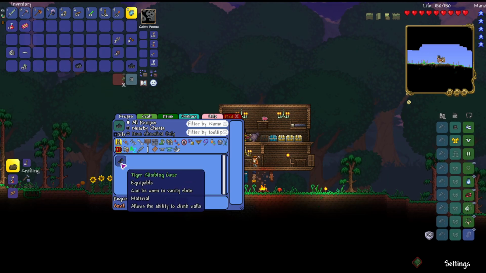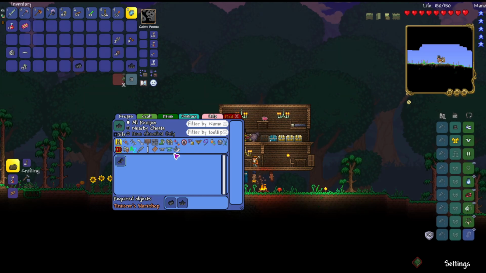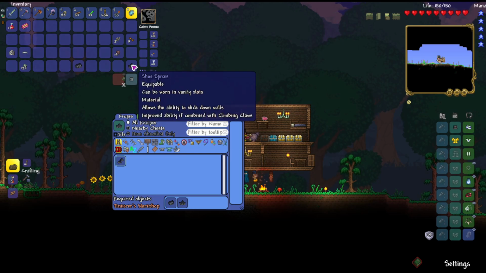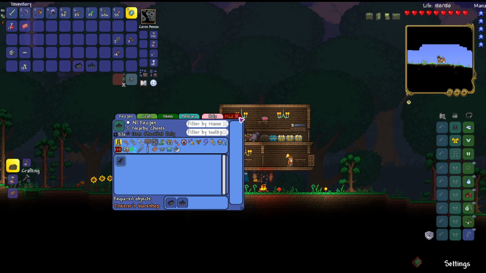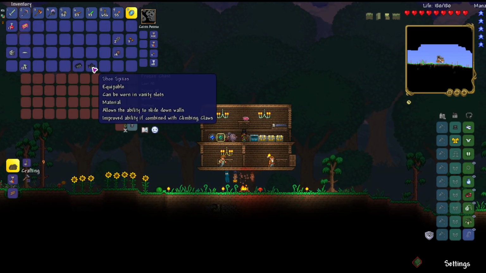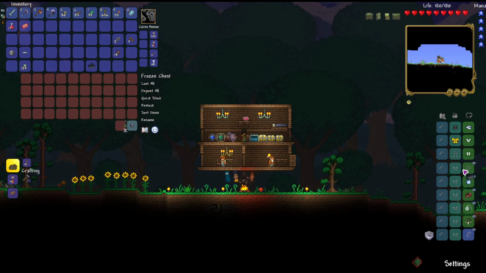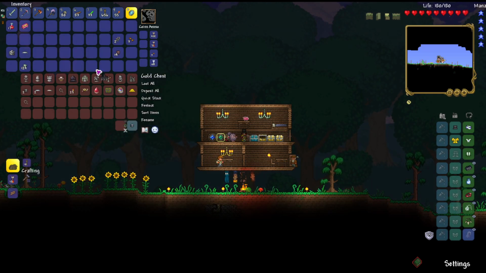Okay, we can make tiger climbing gear. Has ability to climb wall. Okay, requires a tinkerer's workshop though. So yeah, we gotta get the tinkerer. That's not gonna happen. All right. Yeah, I kind of thought so. So you can use either one. They both do the same thing. I just can't use it until I get the thing.